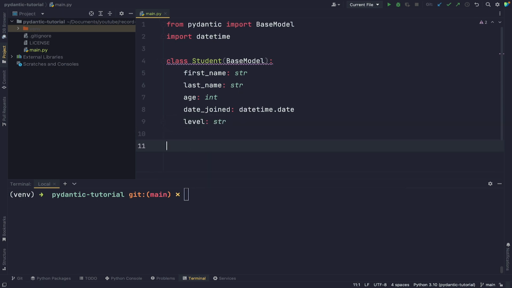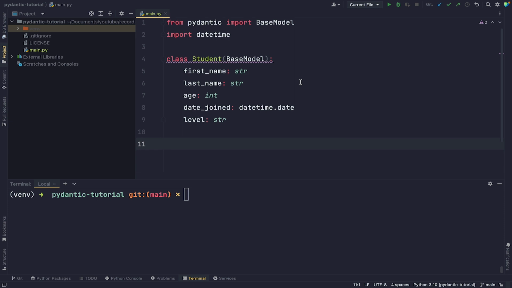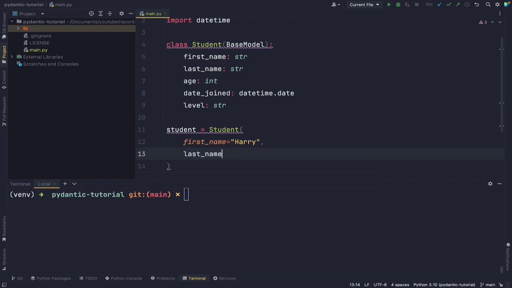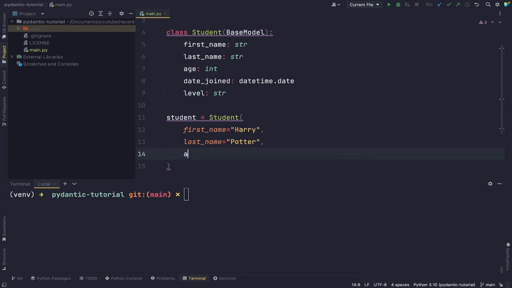Alright, so that's pretty much a Pydantic model, and what we can do now is go ahead and mess around with it. So we'll say student equals Student, and then we'll say the first name is Harry. The last name is Potter, and then the age we'll say is 18.